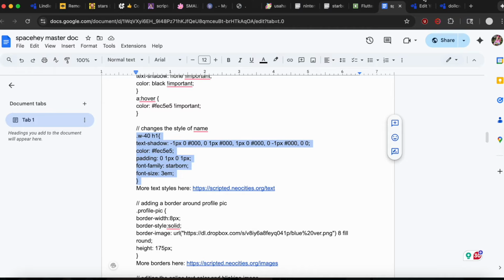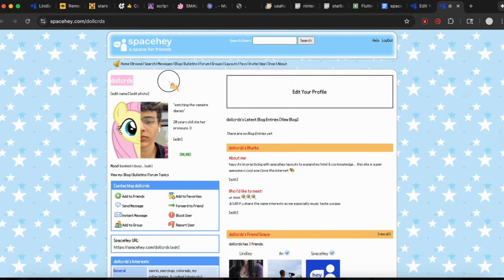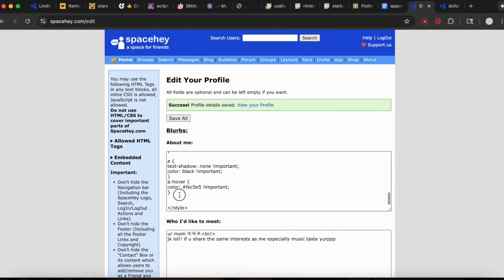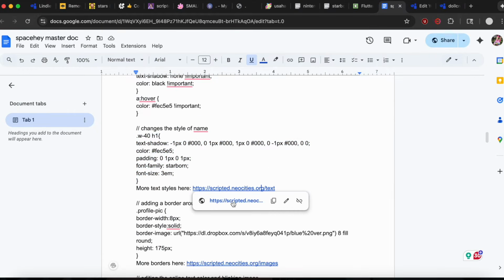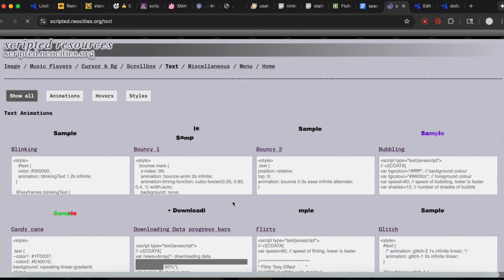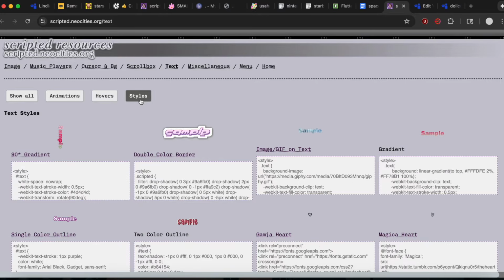This one is kind of fun. We are going to change the style of our name. So you're just going to copy and paste. And then we have added, this basically makes an outline black around the text. This makes the text pink. And then we have chosen the Starborn font, and we are making the text really big. And I got this little code here from this resource, which I love, love, love. I cannot recommend this resource enough.